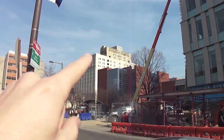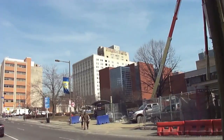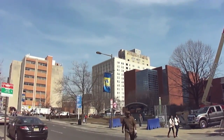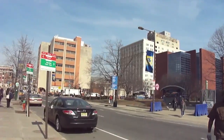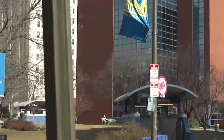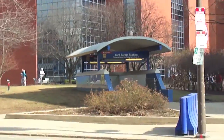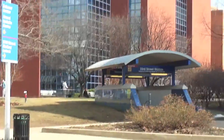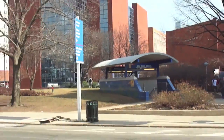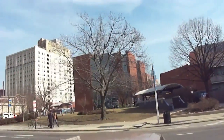It's in the distance. That building you see there is University Crossings. It's an apartment complex, pretty much specifically for students. It's pretty ugly outside and it's pretty ugly inside, I've been told. Over here is 33rd Street Trolley Station. You can get trolley routes 10, 11, 13, 34, and 36 there. It's $2 one way or one token. It's definitely the way to get around because there's trains coming like literally all the time there.